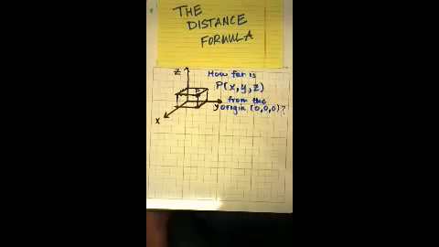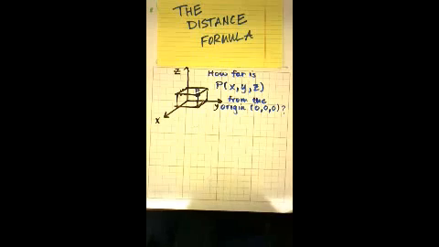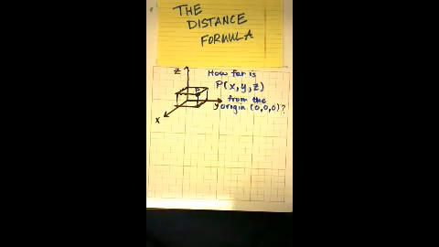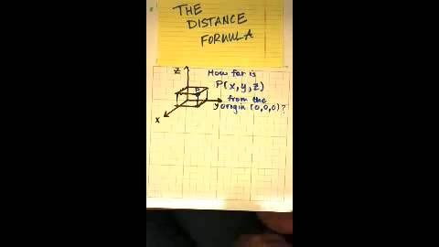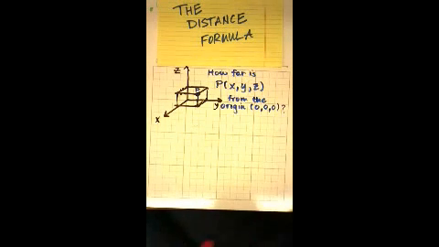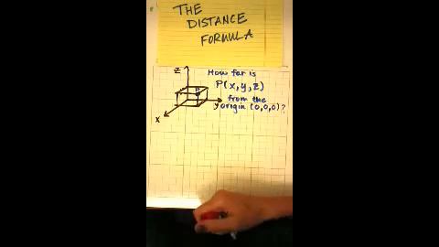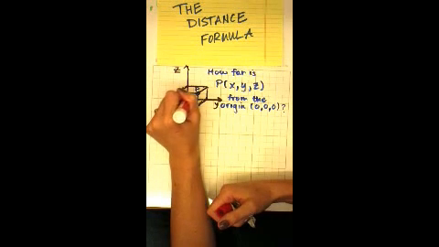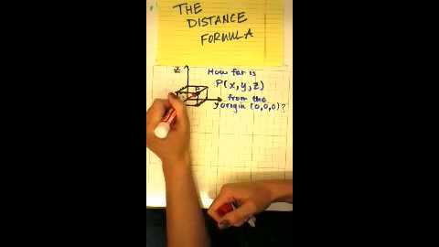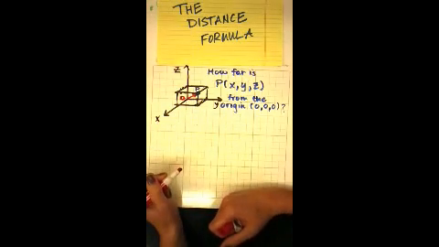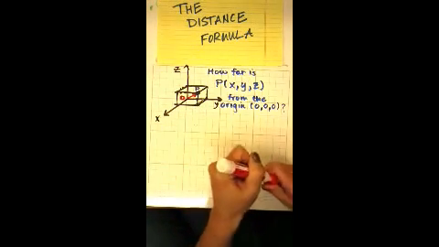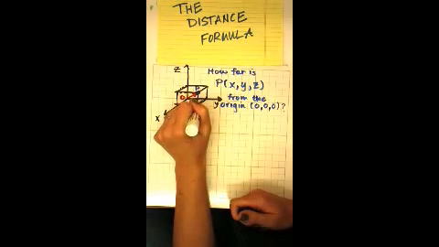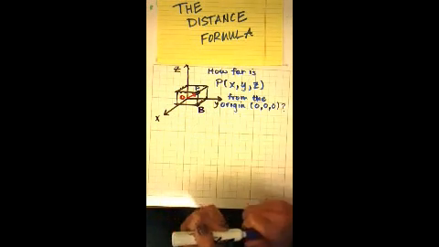Alright, we can find the distance formula from the origin to a point in three-dimensional space pretty easily by doing the Pythagorean theorem a couple of times. So we want to know how far point P is from the origin. In other words, we want to know the magnitude of vector OP, where this is the origin. I'm going to define this point here as B, just to make it a little easier.